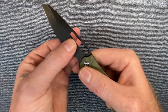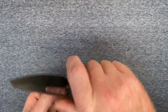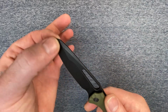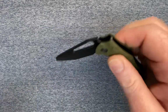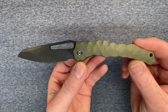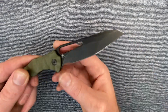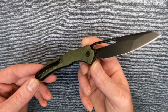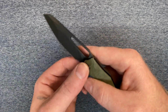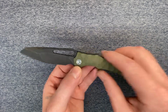Now, the bottom grind on this part of the straight is thinner than this part of the straight right here, which gives it good slicing and push cuts, while the upper part of the blade still has plenty of strength. Now here's the thing, this is 14C28N steel, so it already is a very tough steel. So I do believe that they could have left this part thinner, but I fully understand that they don't know what people are going to do with their knives, and a lot of people just do ridiculous stuff with the knives. I've seen the dumbest stuff, and I've done the dumbest stuff too. You best believe that.